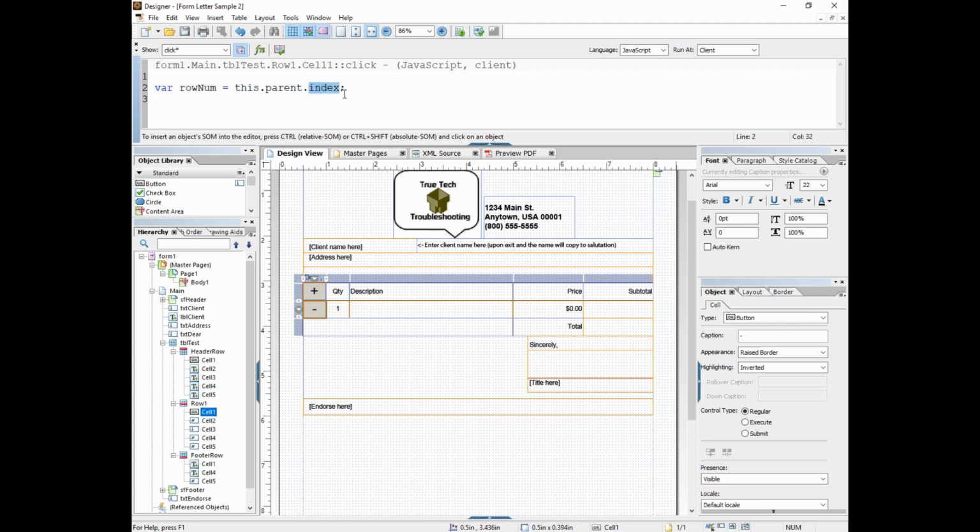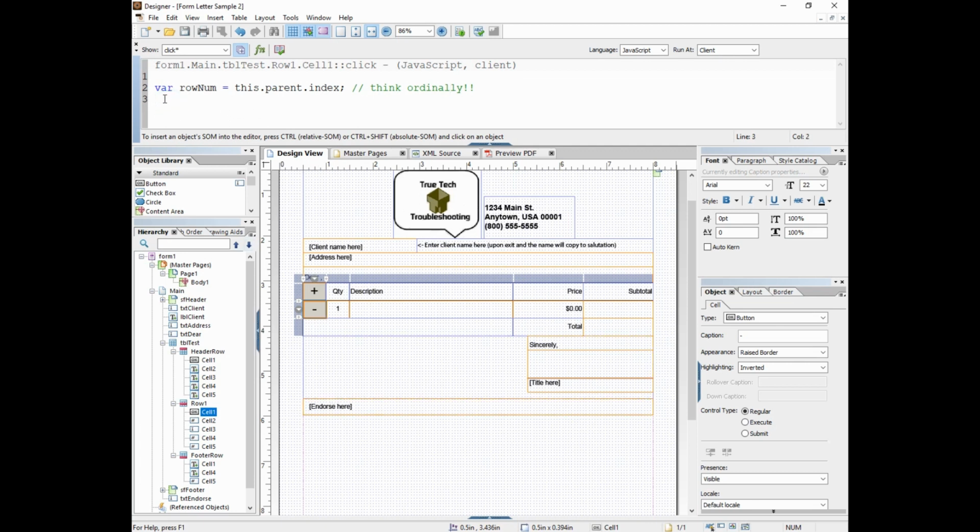And we want to know the index of that. What we're asking is, what is the instance number? If there are 11 instances from 0 to 10, we want to know the value of what instance we're in. So if we're in ordinal value 0 of row 1, this.parent.index would equal 0, and so rowNum would equal 0. Again, we're always thinking ordinally. I'm going to put that in my comments: think ordinally. That's important. If you don't, you're going to get confused about what number you're at. Okay, so this.parent.index represents the row we're in.